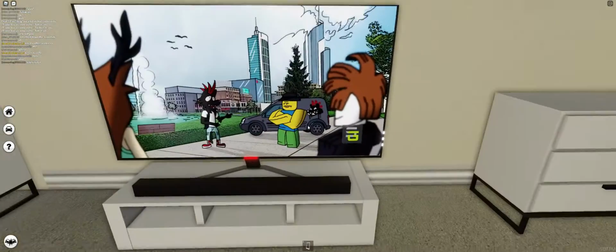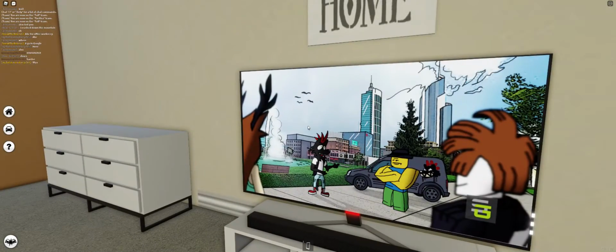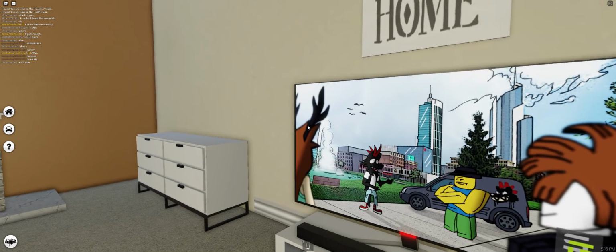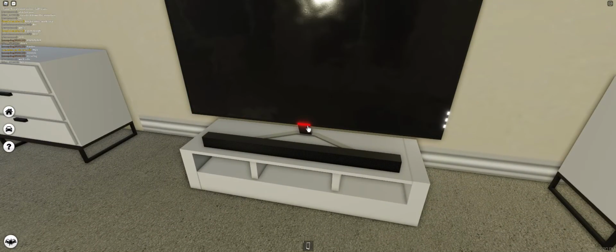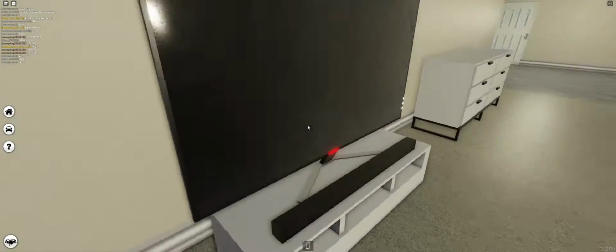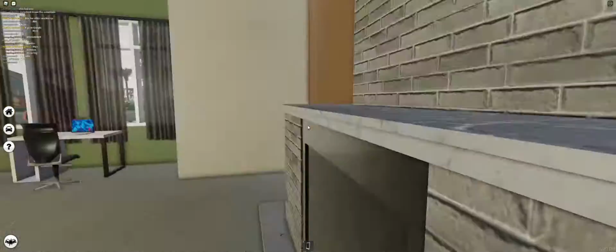For some reason, this TV's on. It's like a cartoon, I think. But now it doesn't even let me turn it on. How do I turn it on, though? I don't know how to work these TVs. Whatever, I don't want to be watching cartoons.